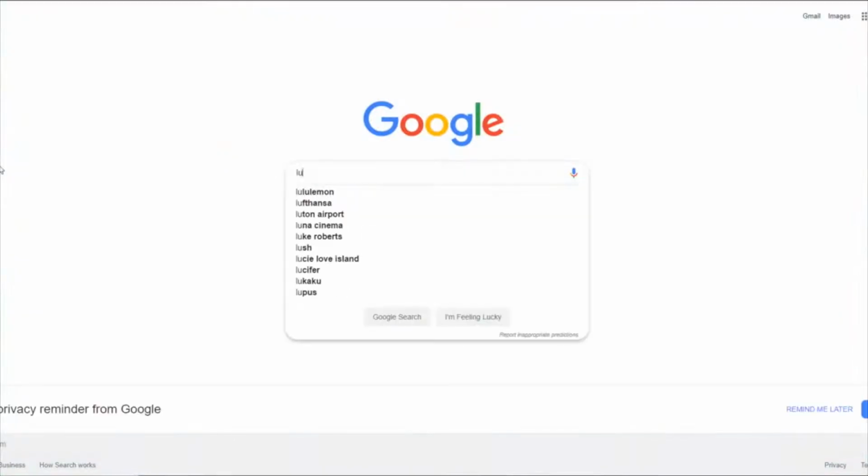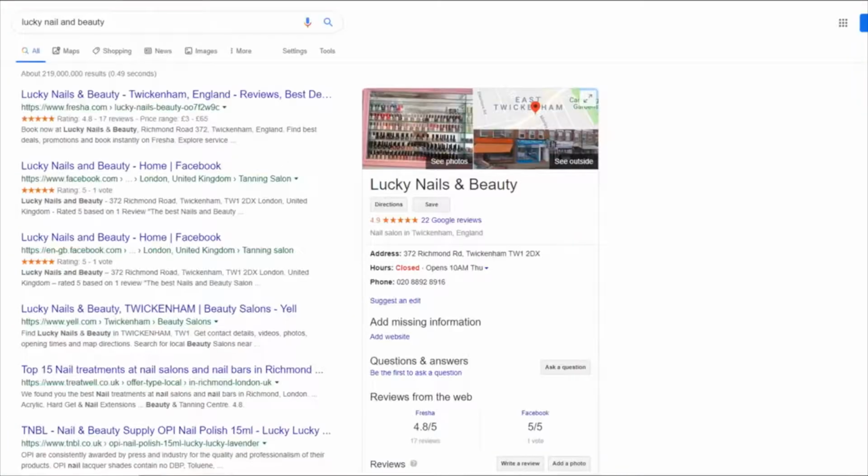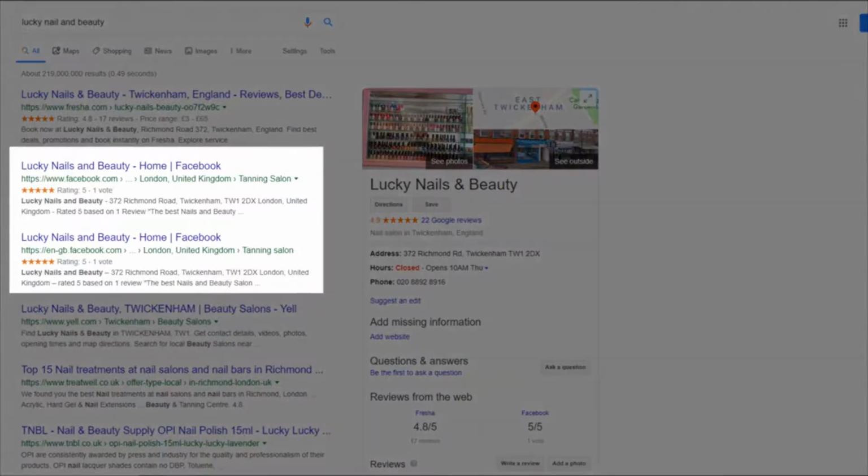Step number 4. Complete your business details. Often, when you are searching for a local business in Google, one of the first results that comes up organically is Facebook business page. This is because Facebook is so dominant that it overthrows all other results on Google organic results, even on websites. That is why you need to input all the information related to your business, because it will give good impression to your new visitors.